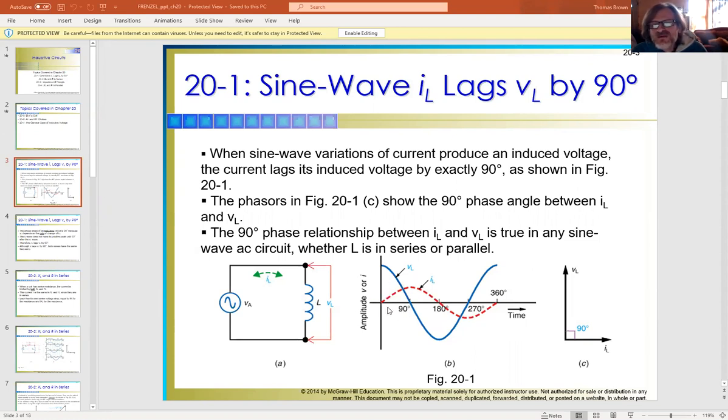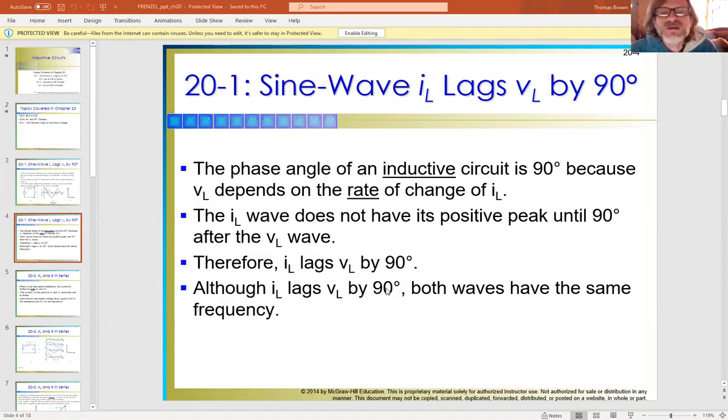If you look at the amplitude, remember the little red one, that is current. Generally, the current amplitude is never quite as high as the voltage amplitude, and that's what we're looking at here. Now we go in and look at the properties of a purely inductive circuit like that. The phase angle is 90 degrees because the voltage depends upon the rate of change of the current. And it's an interesting thing about an inductor because of the coil like that.